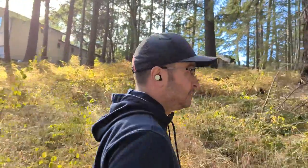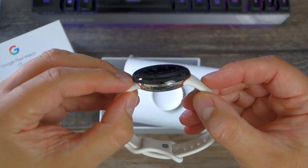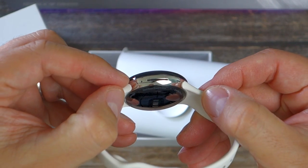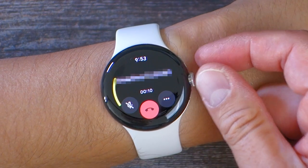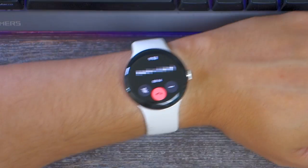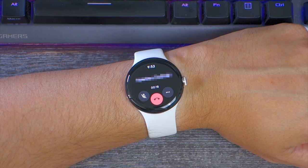When you just rely on the microphone and speaker in the watch, it's functional. The microphone is good pickup for the listener, but the speaker on the watch is just a little bit lackluster and not suitable for noisy environments. You can use the crown to adjust the volume of the speaker, but even at max volume, you'll struggle to hear the caller. I wasn't expecting stellar performance from the speaker anyway, and I'm married to my Pixel Buds Pro, so I don't anticipate this being a deal breaker for me.